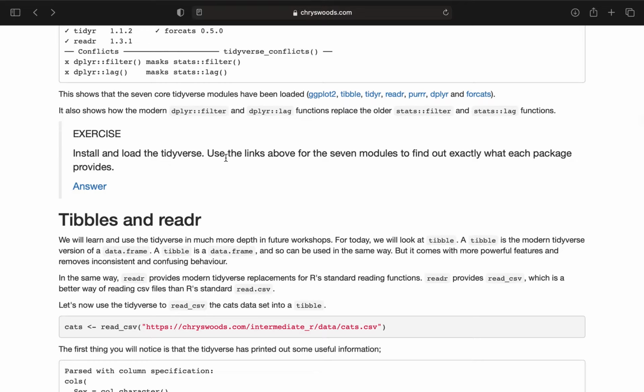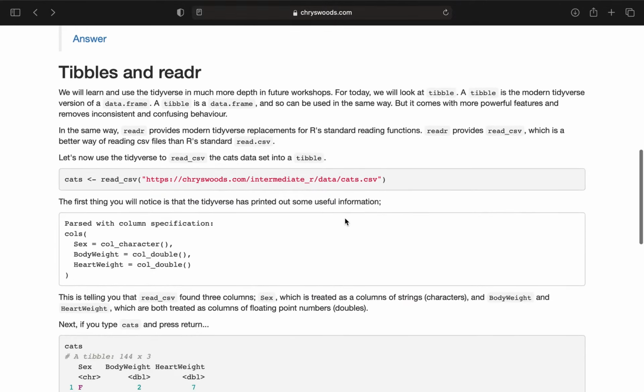Okay, so those are the 7 modules that today make up the Tidyverse. We may find there'll be more in the future. And again, as you've seen here, we've got great documentation that'll help you look at them. Now, what we're going to do now is the 2 we're going to concentrate on are Tibbles, which is the update to data frame, and readr, which is an update to read.csv. So let's now move through this.